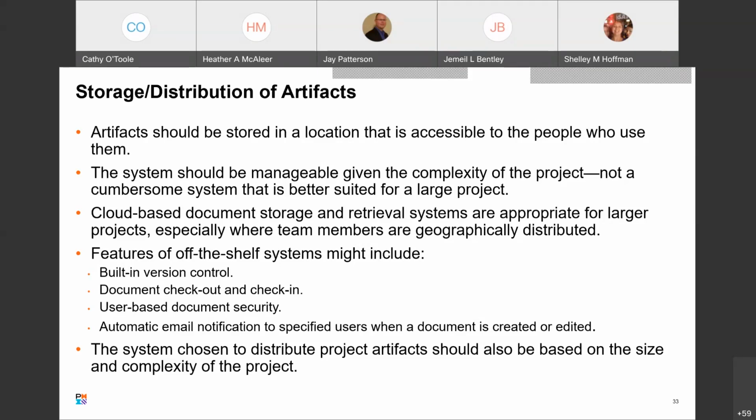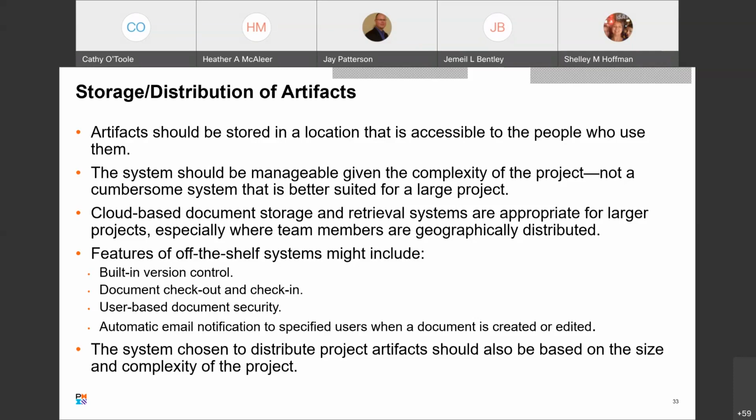So with these IBM projects, they're always large, they're always complex, and using JIRA to house all of your artifacts is a pretty good plan.